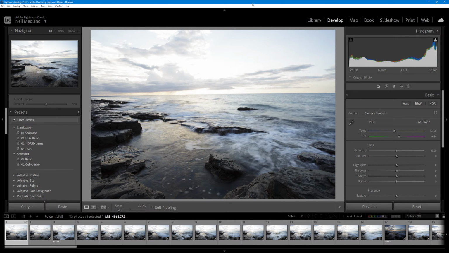Okay, so the whole point of this channel is to show you live the photos, the editing process. Now, it's not going to be a full workflow because I want to try and keep this as simple and as quick as possible. It's just to give you some ideas and to show you more so how many photos that we actually walk away with from a pretty typical photo shoot.